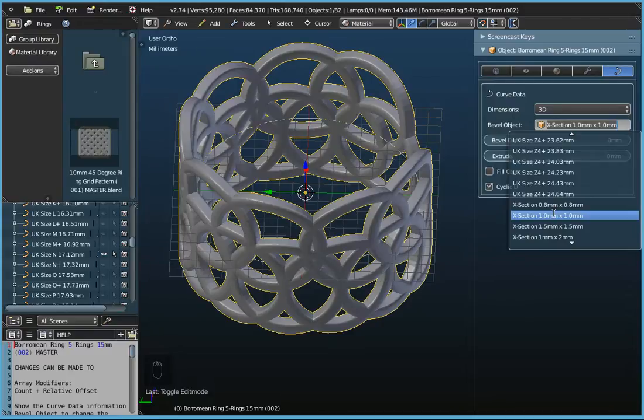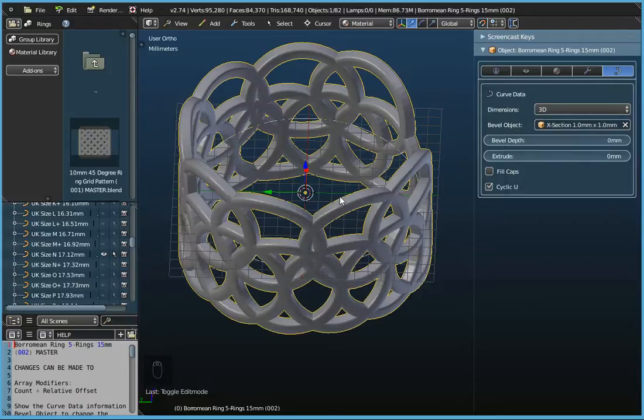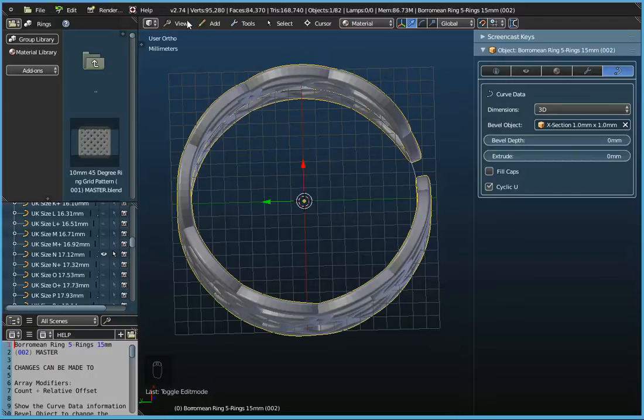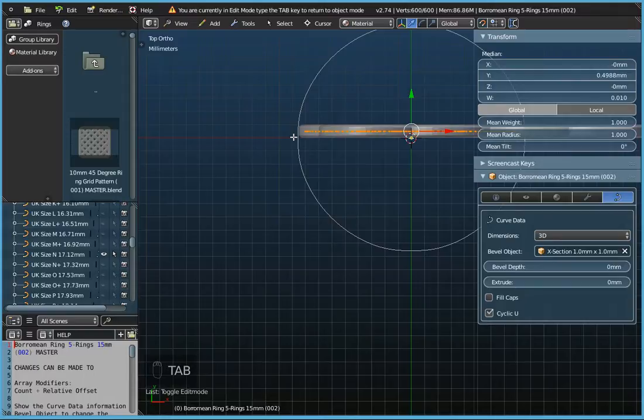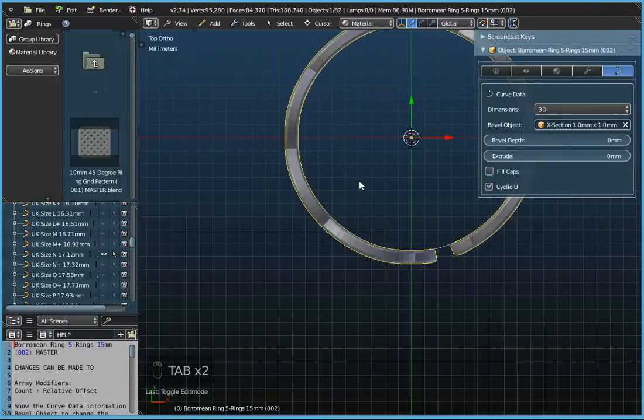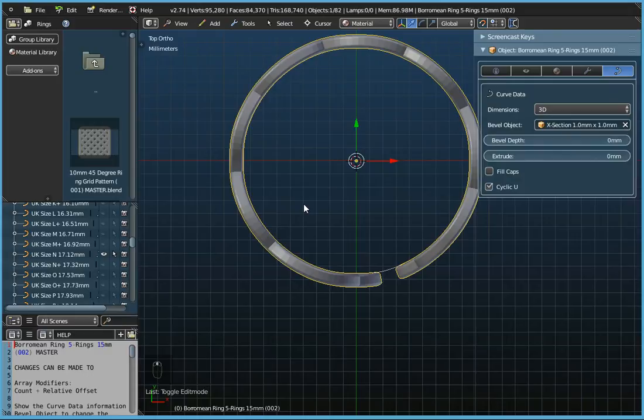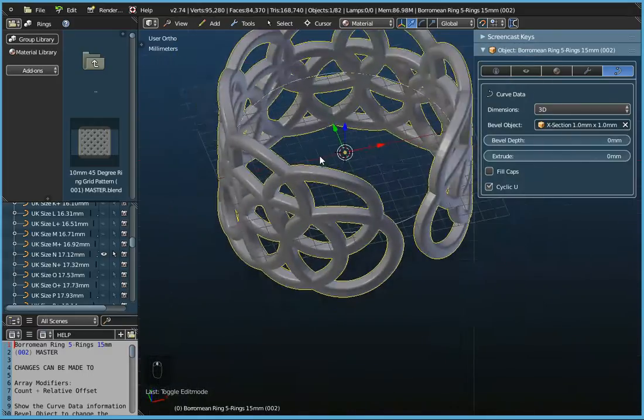It's 1 by 1. We could change it to 0.8 by 0.8. That probably will 3D print. You may sometimes, depending upon the shape that you've got, have problems. But we're going to leave it as 1 by 1. Another point to note is if you do change these values, you may have to go and realign the ring by going to View and Top and Tab key and make sure it's in line with the x-axis there if you do change the size. Alright, but I'm going to say that that's the size that I'm going to use.